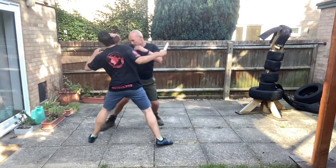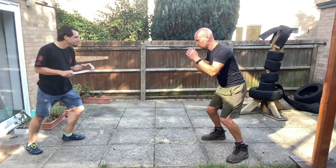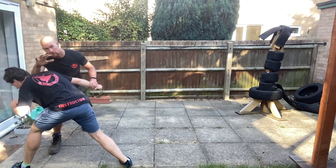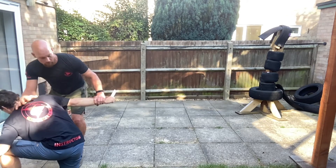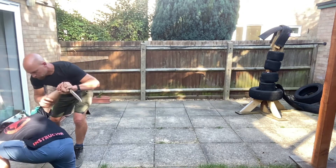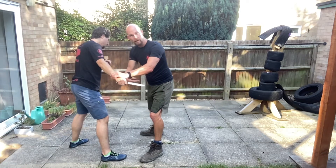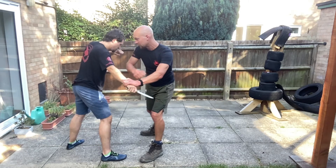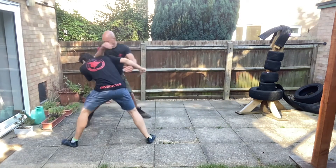Whereas when he attacks — and we do it again — even here, I am hitting, all my body is coming in and pushing. And I've got this arm because of the position I'm in and how I'm attacking. So even if he's carrying on, driving that in, I am striking, I can break, I can control all of that from that position. Because I've hit, and I'm not trying to keep this close to me. I don't want to control that in here. I want that out of the way where I can see it, and my structure will hold that open arm as best I can.